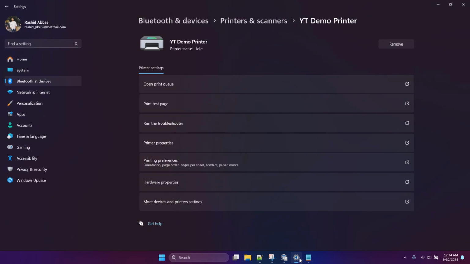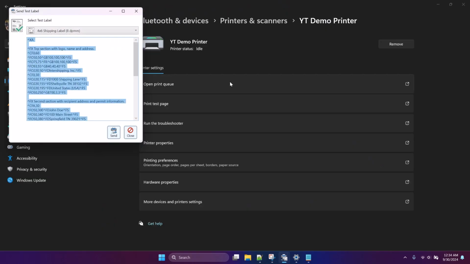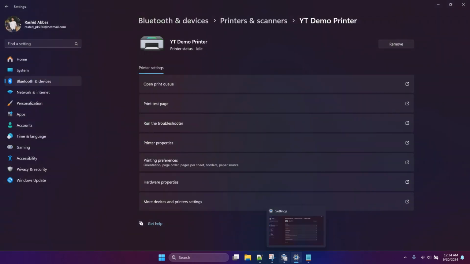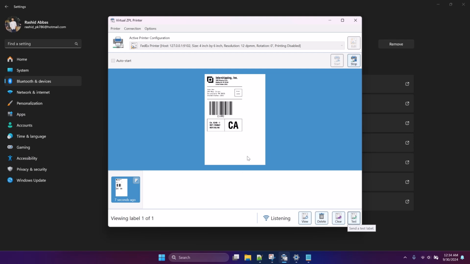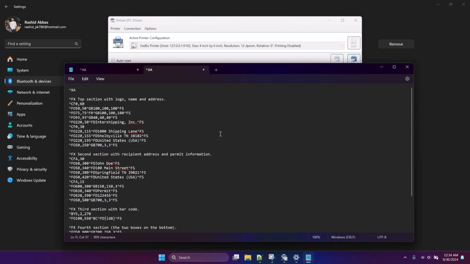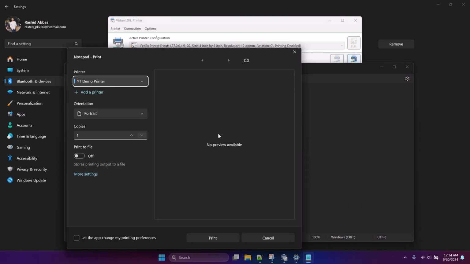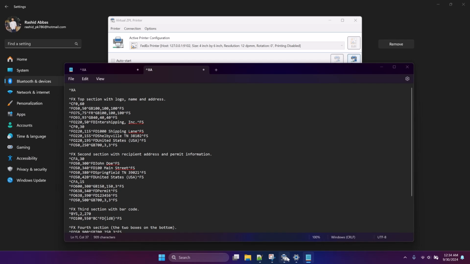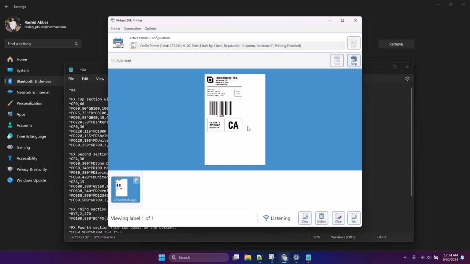Now we should be able to see that the queue has been processed. There is no error, and we just want to close this one, and the print is here, right? It says 7 seconds ago. I will clear this one, and let's try again. Print. Okay, it's here again.